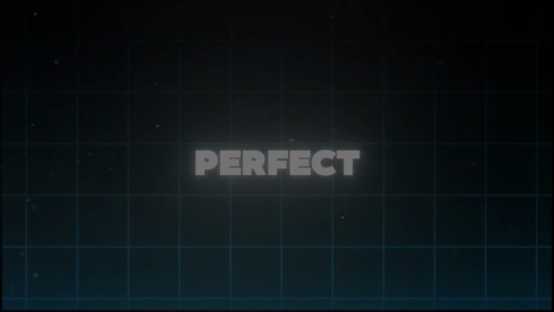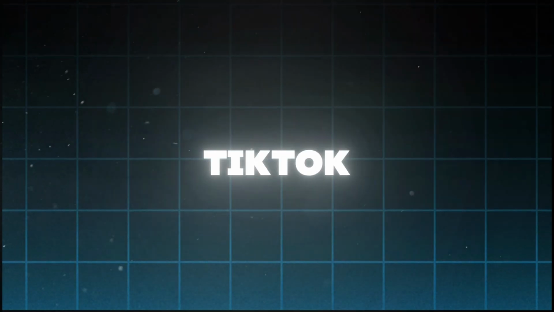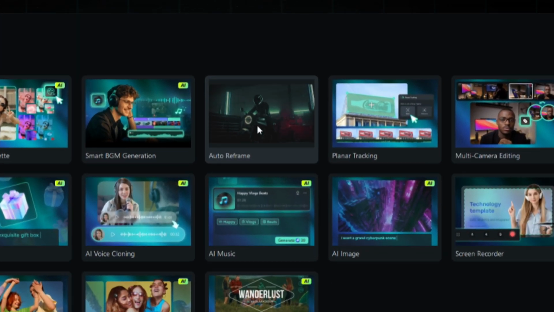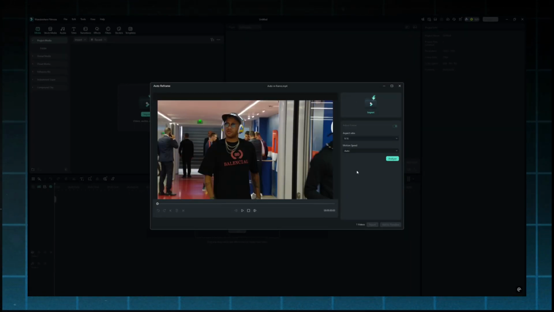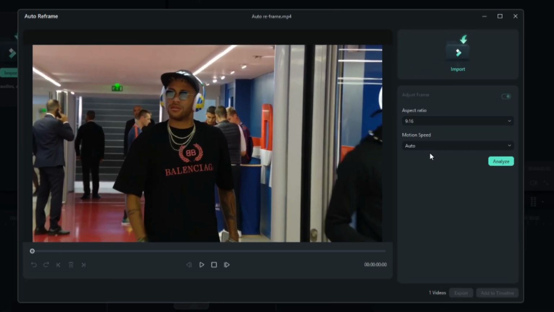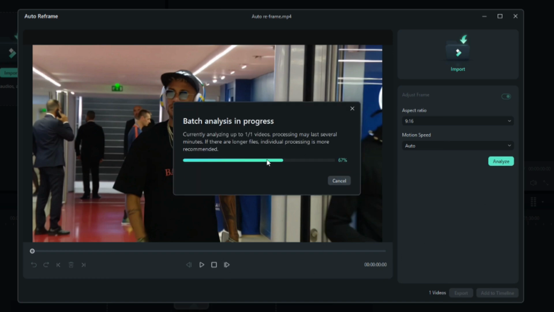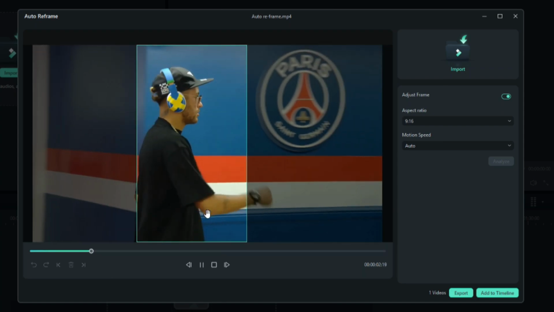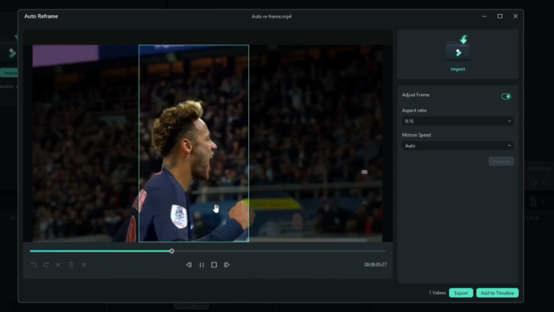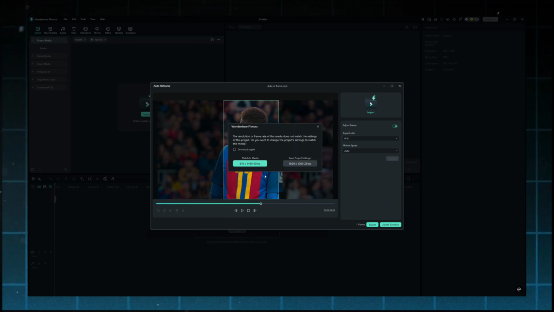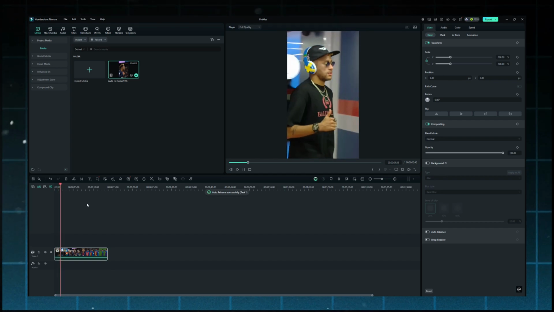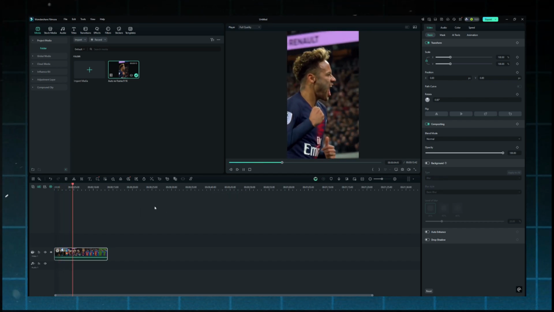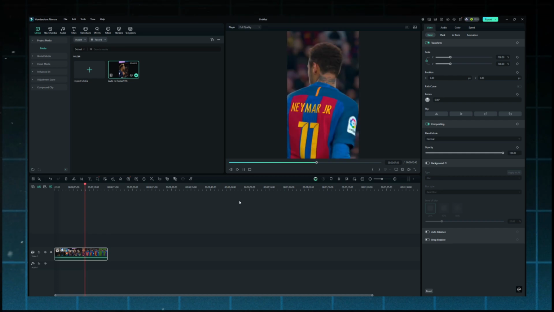The auto reframe tool is perfect for converting horizontal videos into vertical formats for TikTok or Instagram. Here's how it works. First, select the video which you want to make vertical format. Now select the aspect ratio. And now just click Analyze. It takes a few seconds to analyze and track the object to give you the perfect vertical format footage. It's a very useful feature for those who edit football videos and don't know how to make vertical format edits from Twixter.